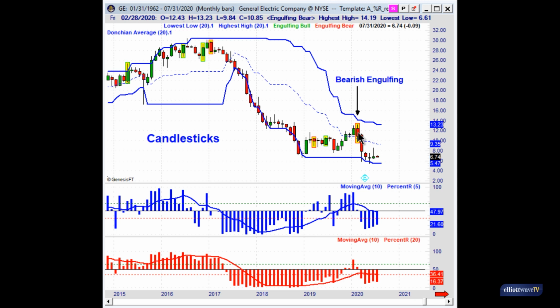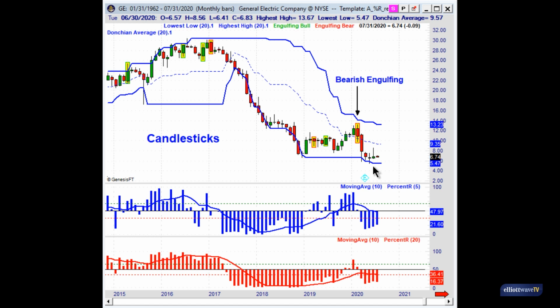The candlestick pattern that occurred here back in February of this year was a bearish engulfing pattern. So what we're looking at, again, is we're building a case for taking a position in this market, and of course, to the short side. And what we actually saw this year is we saw GE essentially get cut in half, trading from roughly $12 or $13 a share to about half of that, around $6 to $5.